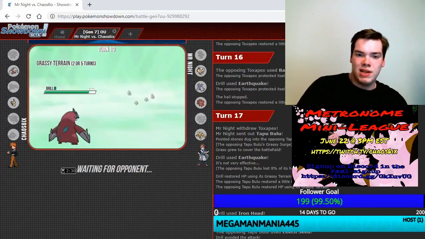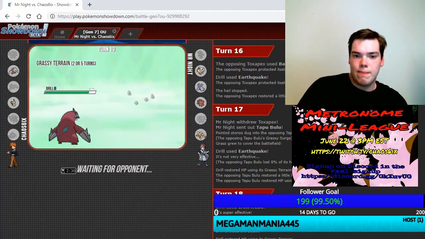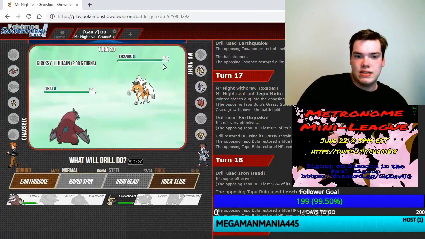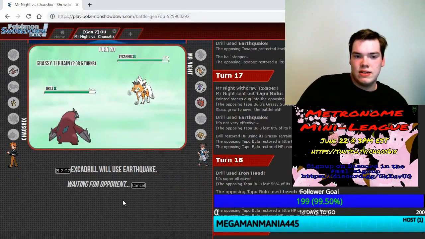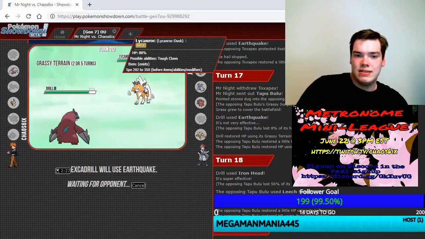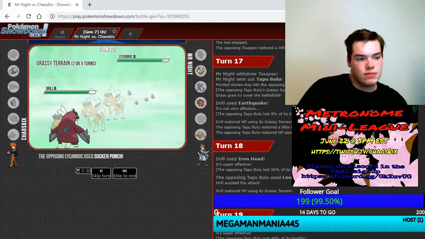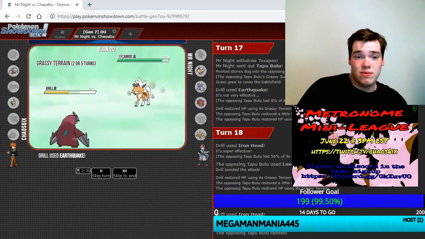So the big issue on the squad right now is the Toxapex. Hello, friend. Toxapex is the issue. If Drill can put enough damage into Toxapex, then Mimikyu can set up. Because my only thing is I have to... Okay. That's a Lycanroc. I don't know what it's going to do to me. Probably Earthquake. I think we tank it. You Sucker Punch me.